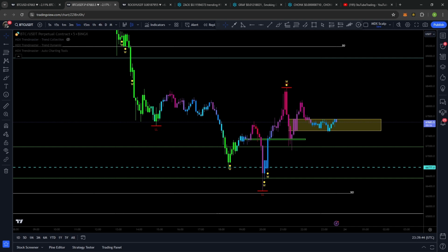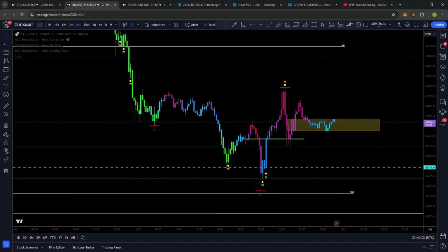When you can start understanding, hey, structure is broken. There are sometimes where I overlook structure or I don't notice a proper break, or I think there's a break, but then I zoom out a little bit and I see I messed something up. It happens to me too. But understanding structure and getting better and better at recognizing breaks and reclaims and invalidations is such a powerful thing. I shouldn't say no indicator, but as far as I'm concerned, it's more important to have a basic understanding of structure than it is to have any indicator.